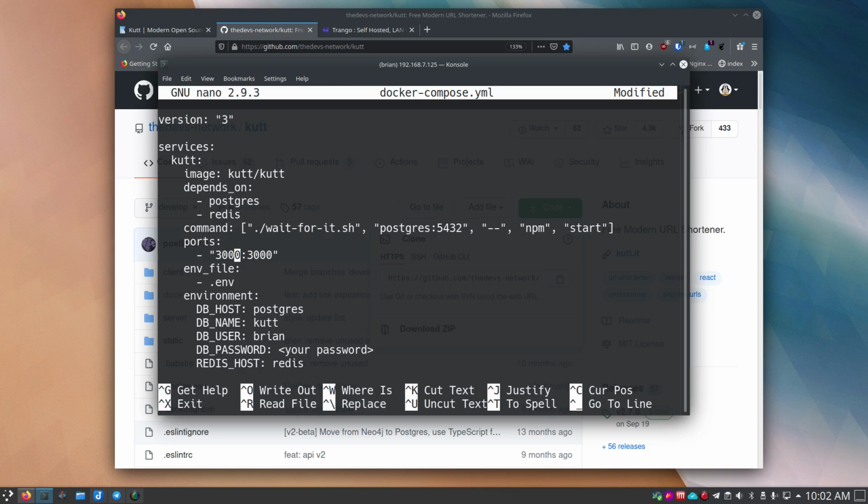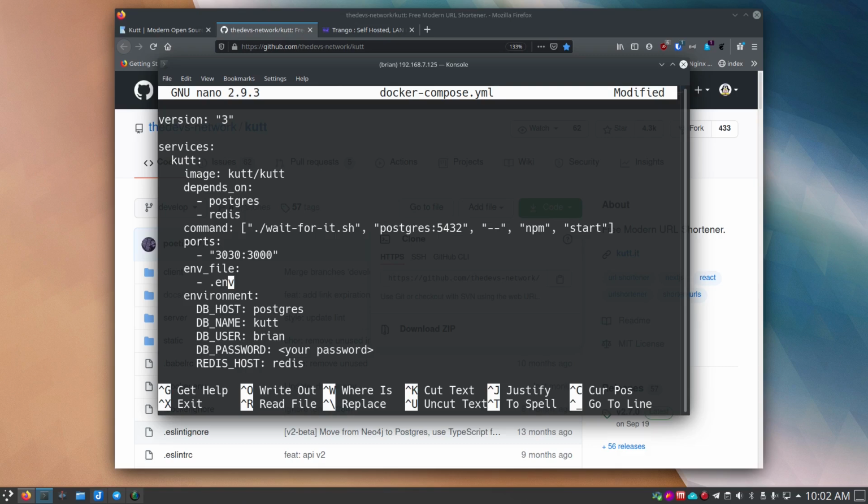On the left side, this is the host, and I know my host is already using 3000 for another application, so I'm going to change that to 3030. That's just something I have to do. If yours isn't using 3000, you can leave it alone. Just remember whatever port you put in, because we'll need that when we try to access the site. Next, this is the file that we just created a while ago called .env. If you changed the actual .docker.env file, you should put that here. If you didn't create a .env file of your own, you need to put here whatever file has your environment variables in it that you want the system to use.